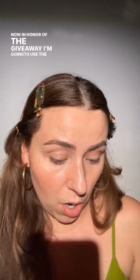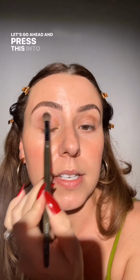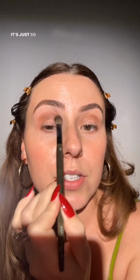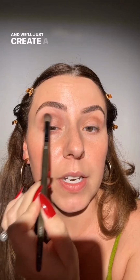Now, in honor of the giveaway, I'm going to use the Artistry collection today. That's not the brush I'm looking for. We're going to grab an E28, and I picked up this color, 2 little taps. Let's go ahead and press this into our socket. It's just so wildly pigmented, and we'll just create a transition out of that.